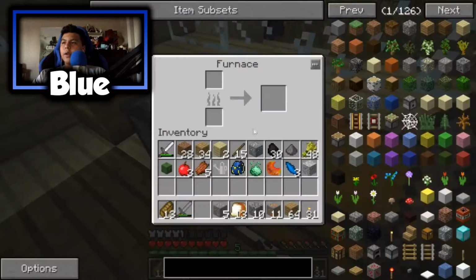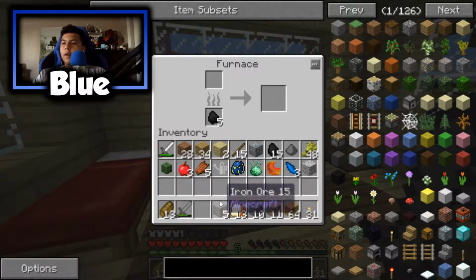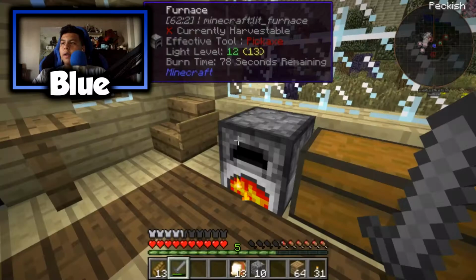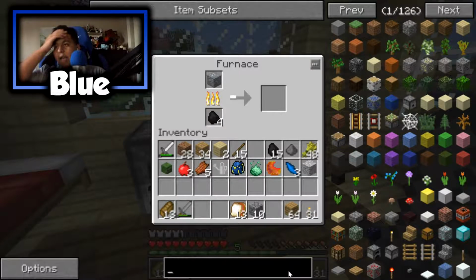So let's go ahead and start smelting some of this stuff. Okay, then let's put the copper ore in here. Then, I'll put tin ore right there. So let's look up what they actually have dense versions of.